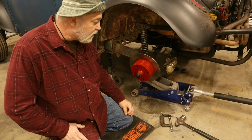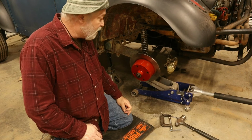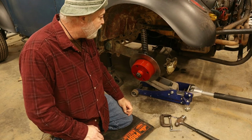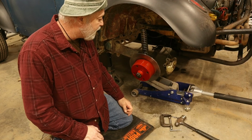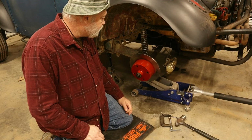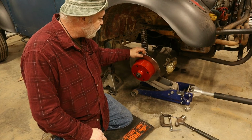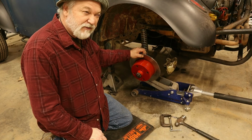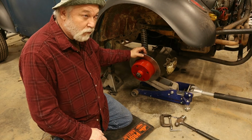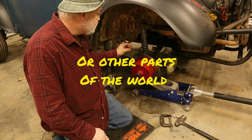Okay, y'all see me struggling trying to get this caliper on, and I was beating on it with a hammer. Never do that. That's not the proper way to do it. If it don't go on there, something ain't right. So off camera, I measured this rotor. This one is 50 thousandths of an inch thicker than the old one, or 1.4 millimeter thicker for my friends in the UK.